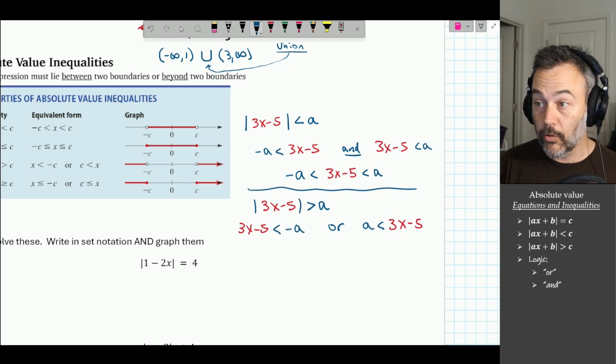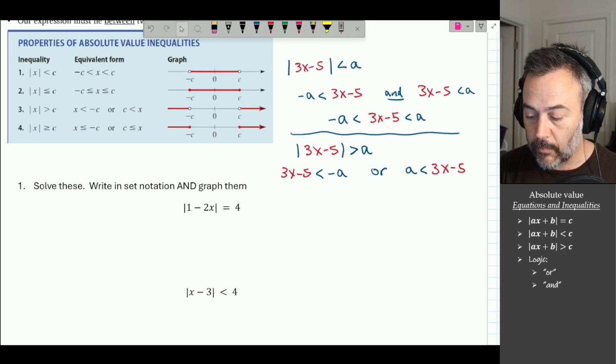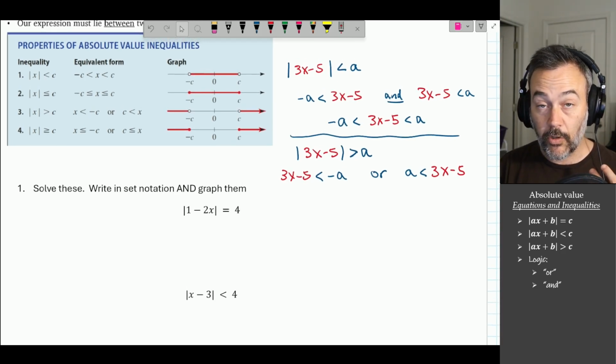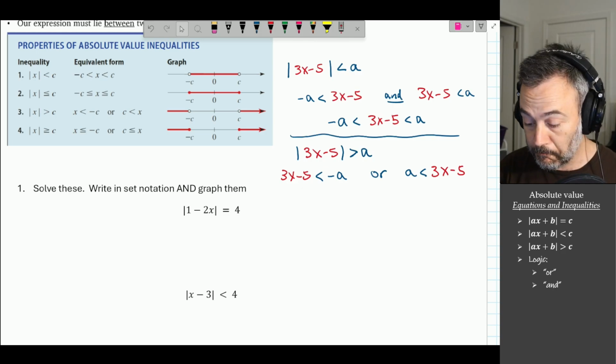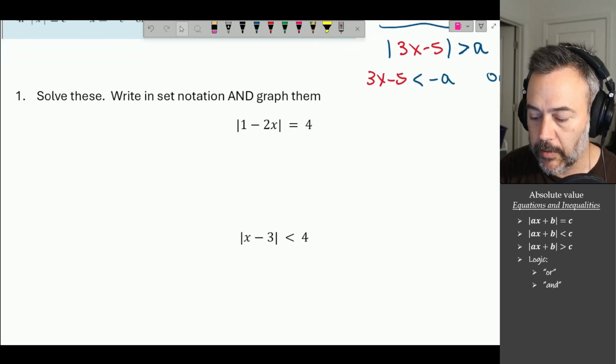Okay, so those are the rules that really help with the inequalities, and there's also two cases when it's an equation. So this summarizes the inequality facts we needed to know. Now, how do we just work through some examples?